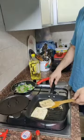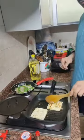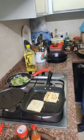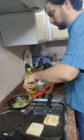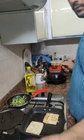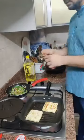Okay, that's what we're looking for. You want to get some nice char marks on here. Okay, a little brown. Add a little hot sauce into the pepper and onion also. A nice kick.